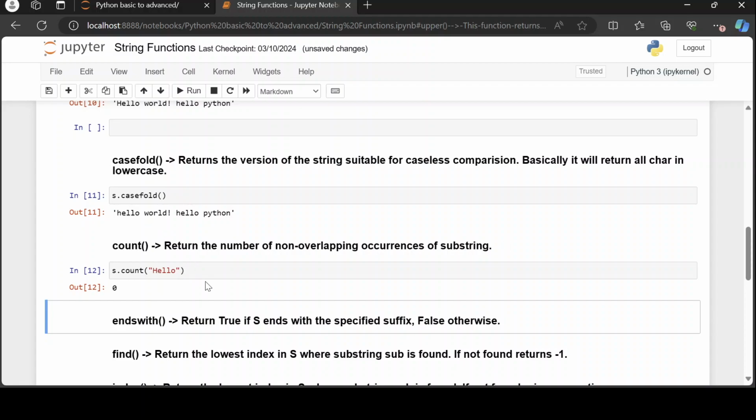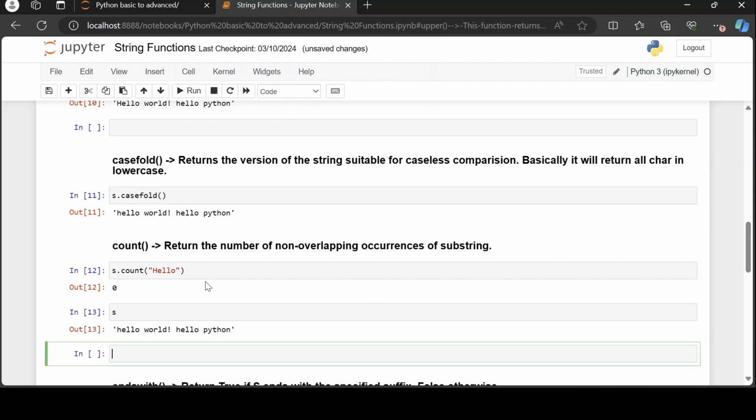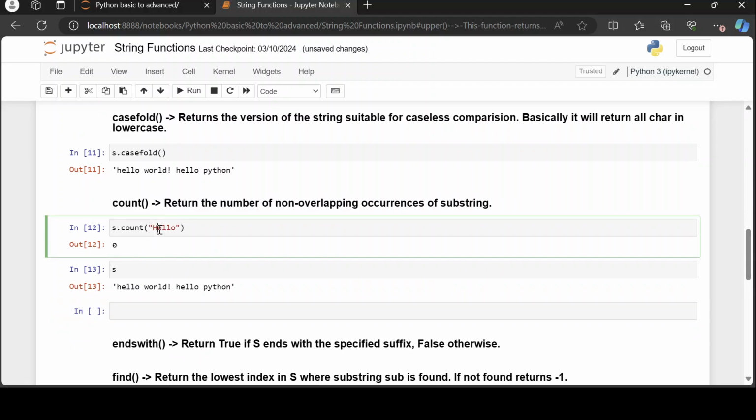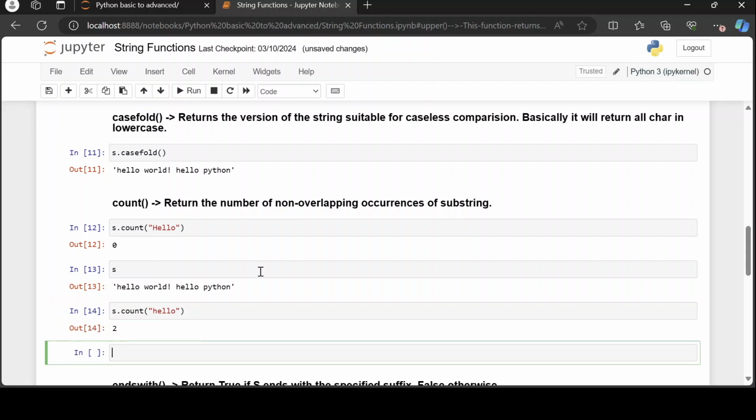Because currently my s has all lowercase characters, so if I pass the h in uppercase, it returns 0 instances. But what if I say s dot count and pass "hello"? Now there are two hellos in this string and it will return 2. So count returns the non-overlapping occurrences of a substring.